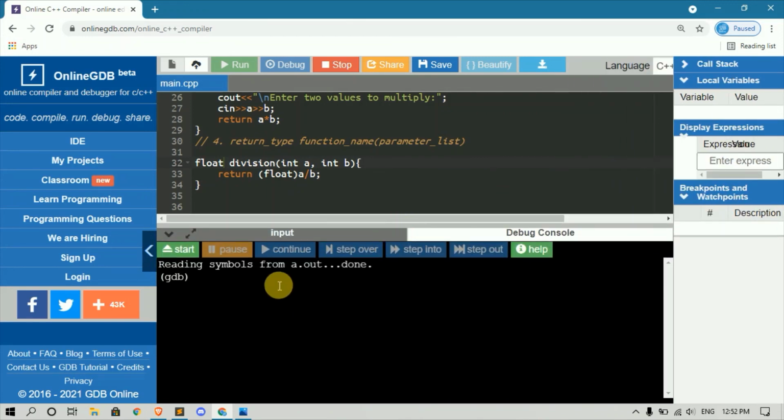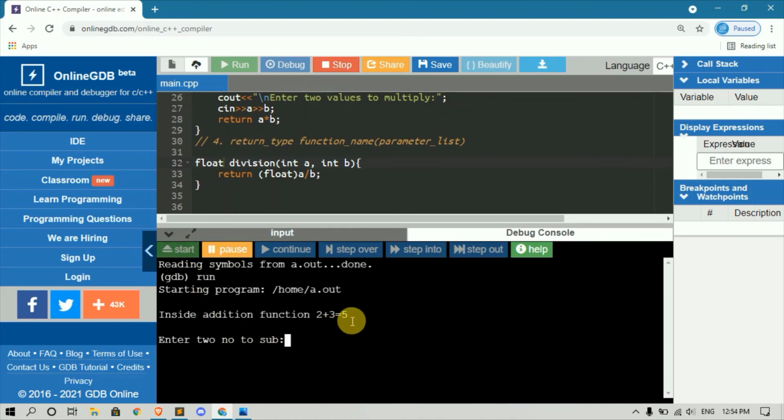You can see my program is executed. Let's see again. I will start this, and again the first addition function is executed. Two numbers to subtract, 2 and 8, minus value.